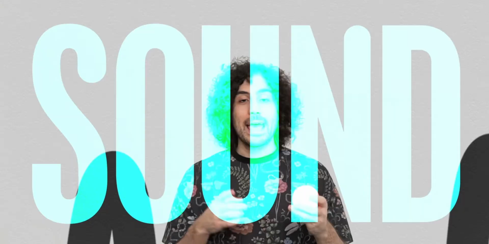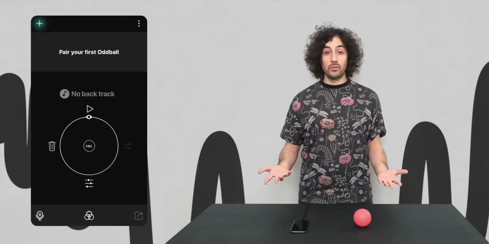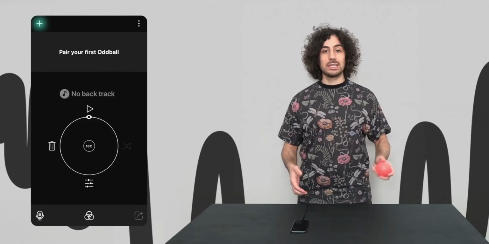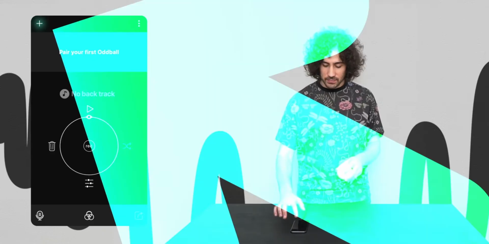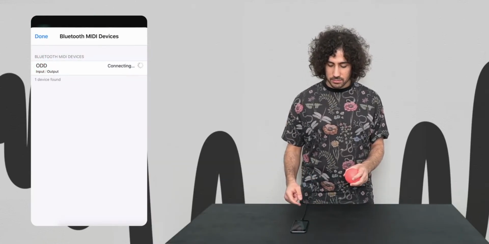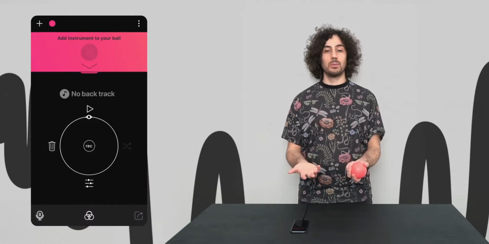In this video, we're gonna talk about how to load sounds on your ball and about all the different types of sounds that you can play with. So let's do it. First of all, let's connect our ball to the app. To turn it on, you can either bounce it or slap it with a bit of energy. And then you can use the connection menu to connect to the ball. Once it's connected, the sound tray will appear and you can start loading sounds to your ball.